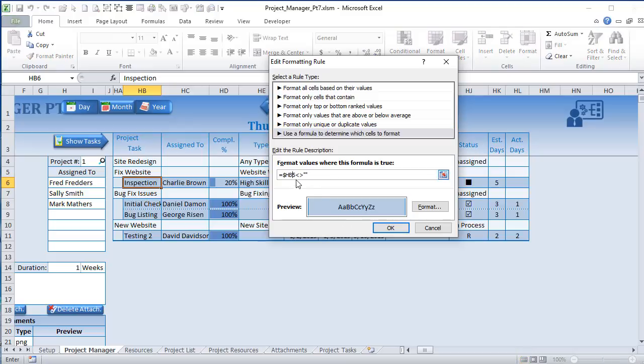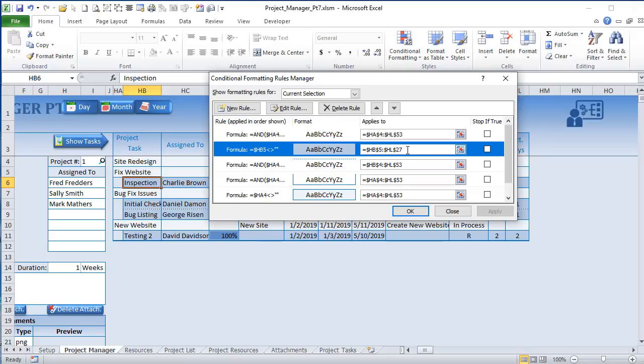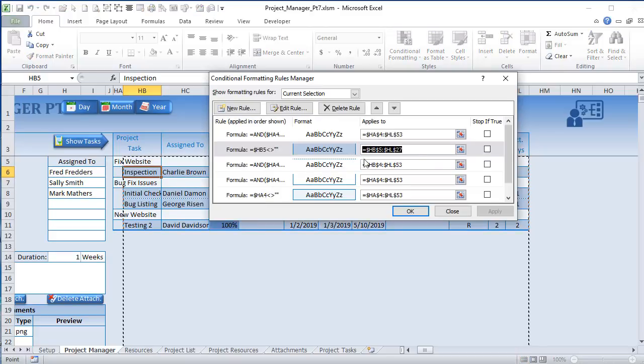And of course, because there is no absolute $ sign below 5, it is going to apply to every single row as long as our applies to starts at 5 as well. Our applies to starts at 5 and goes all the way through HL, and that's going to color all those rows dark blue, a medium blue color. So that's how we do that. All right, moving on, let's take a look.